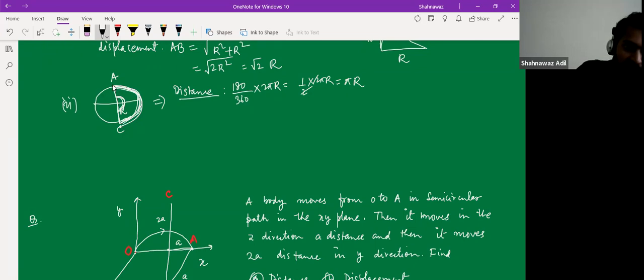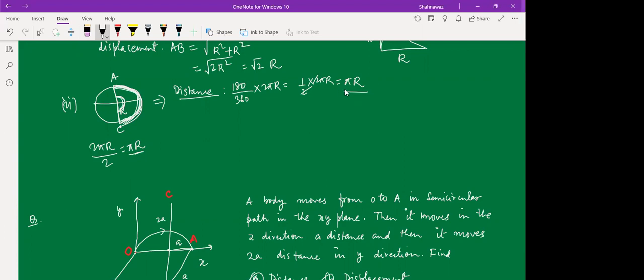So the total is what? So total is 2 pi r, and half of it is the semicircle. So you can solve it by different means. One is to multiply it by two. Another is that you calculate this arc length, AC. And the third is that you take the circle and half of it will be the distance. So three methods to solve this problem, okay?